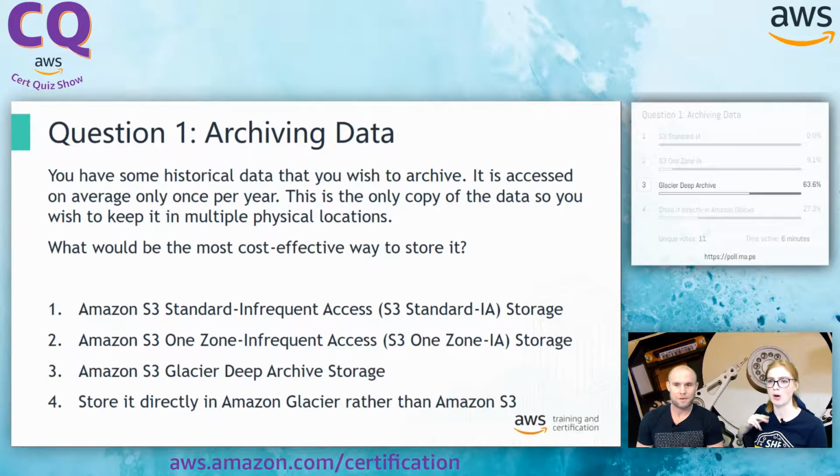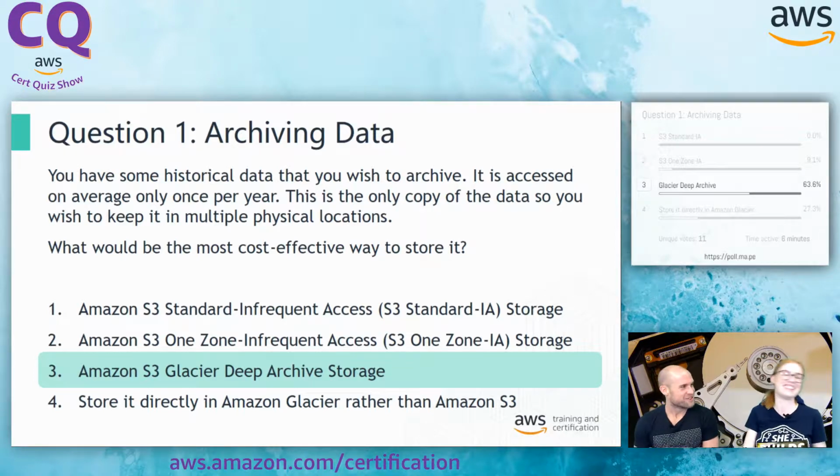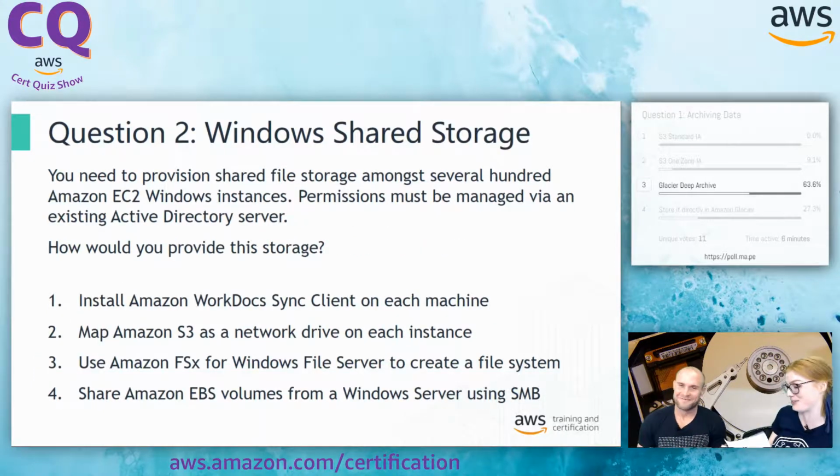Let's have a quick check on the poll. 63% agreeing with you. So your diagram didn't quite work. Maybe we'll pop it in the chat for everyone to have a quick look at. Okay, Karthik, if you could pop that in the chat, that'd be fantastic. The answer to question 1 was indeed number 3. Off to a fantastic start. And that's it, yes? That's the only question? No. Let's move on to question number 2.